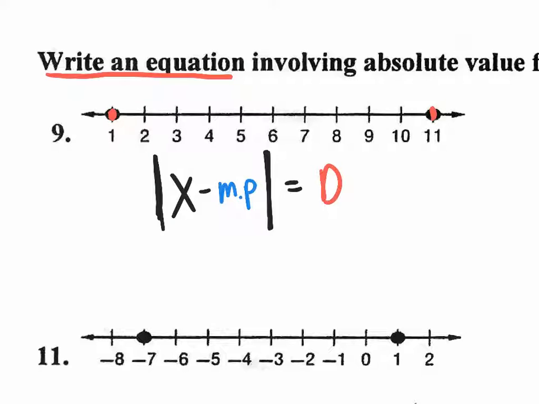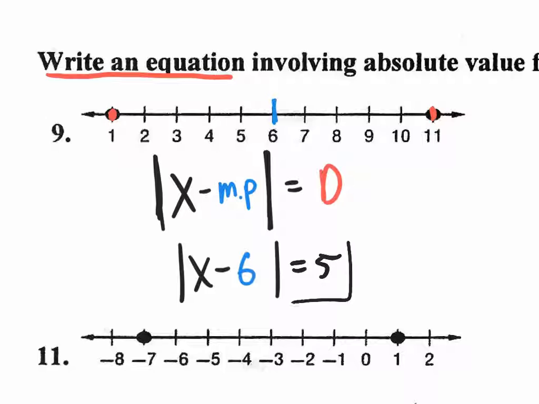Okay, so once again, x minus midpoint. What is the midpoint? 6. So if we go, let me see, 1, 2. This is all confusing. Yeah, it is 6. Okay, so 6 is the midpoint. What's the distance? 5. Yes. So if 6 is the midpoint, the distance is 1, 2, 3, 4, 5. So we have equals 5. And that's it. That's your equation that if you were to solve by setting up a positive and negative situation, it would give you the two answers 1 and 11.